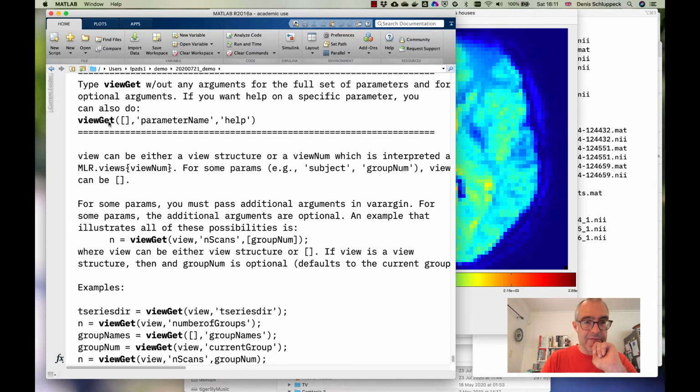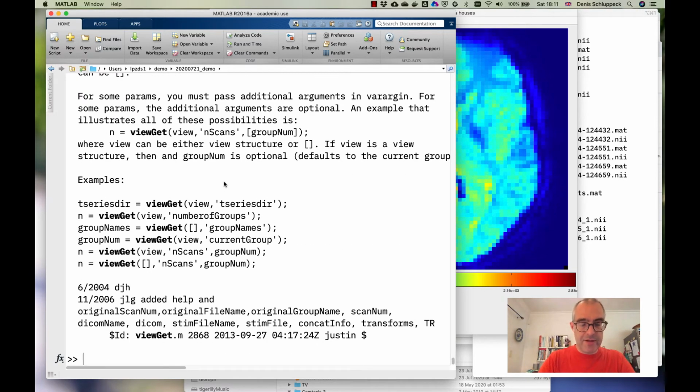So if I want information about the parameter viewnum, I should type view_get with empty brackets, because I'm not asking about a particular view that's loaded up, then viewnum and then help.